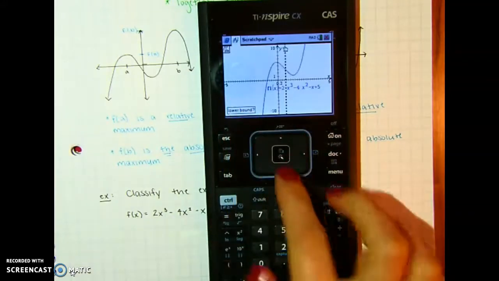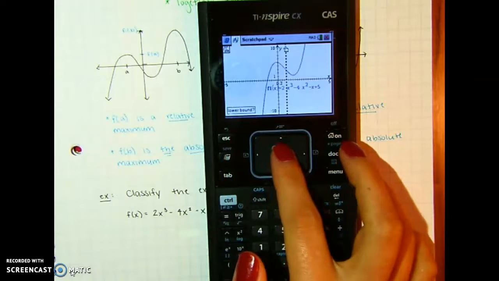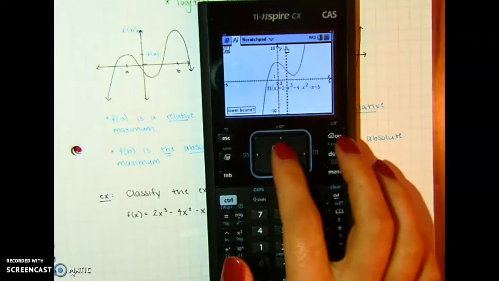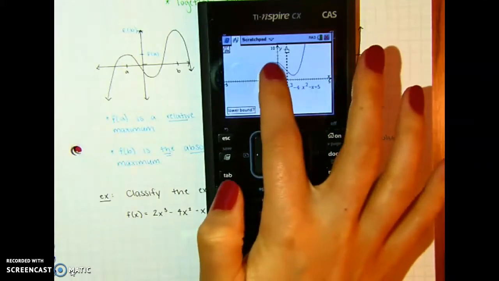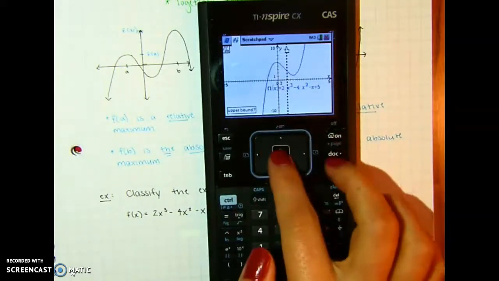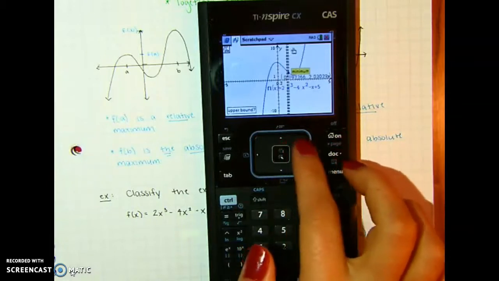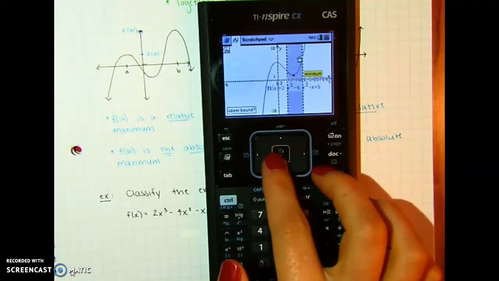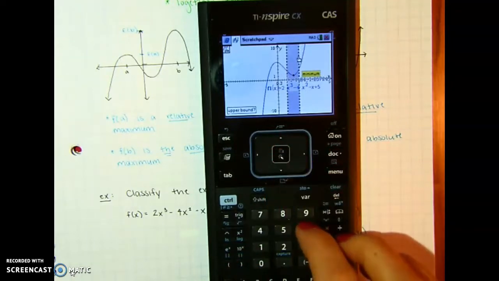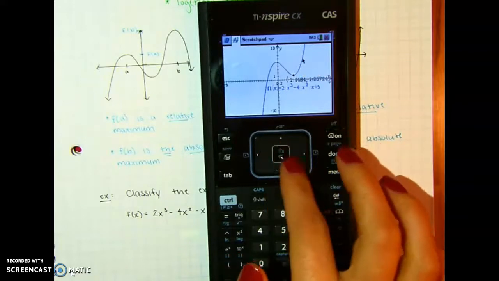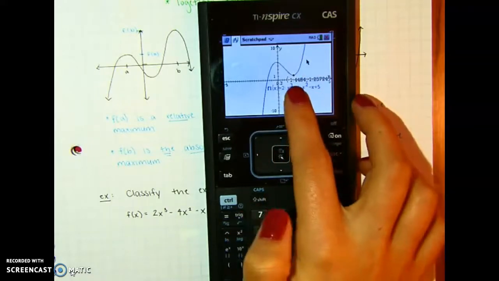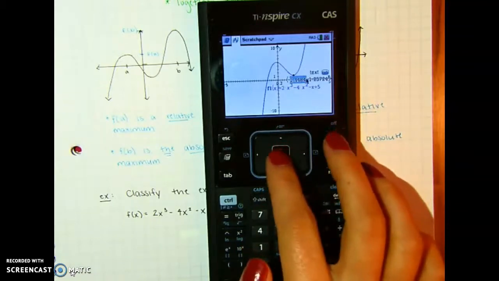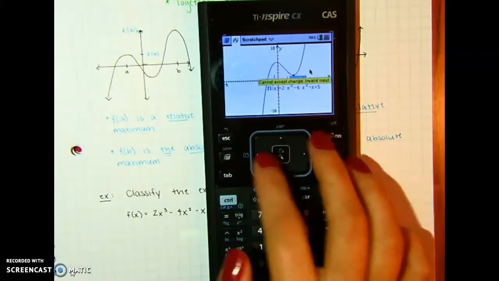again you want to do lower bound, so I go to the left of the minimum, so this is to the left. You don't want to go too far left because then it'll get confused by this. So I'm going to hit OK in the middle, and then it says upper bound, so I need to go to the right. And then, oops, it's a bit far, and then hit OK. And then there's my minimum, so 1.4, exactly what we wrote before. I believe you can click this and move it if you need, but okay.